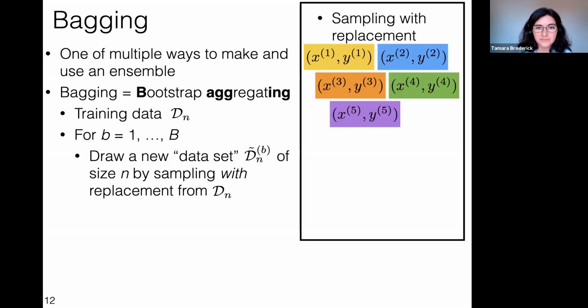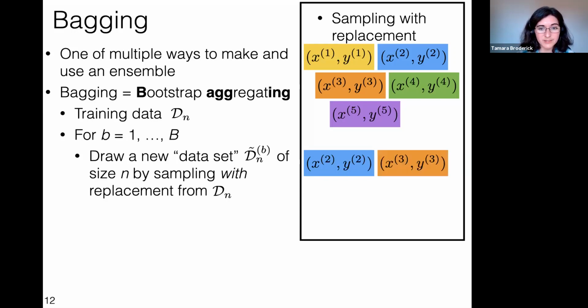So what does this look like? You think of our original data set as a bunch of colored billiard balls in a bowl. There's a yellow ball, a green ball, an orange ball, a blue ball, and a purple ball. Then we're going to stick our hand into the bowl, pull out a billiard ball, and that'll be the first data point in our new data set. So we choose each one of these 5 data points in this case with equal probability. Now the with replacement part is where we take the ball that we're holding and we put it back in, and then we shuffle it up again. We choose from every possible point, again, with equal probability.